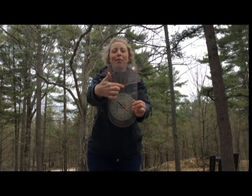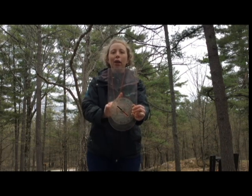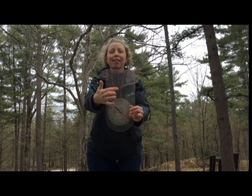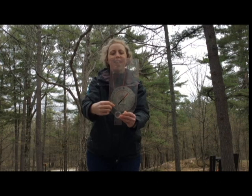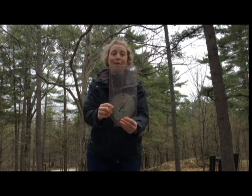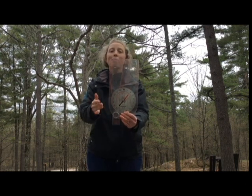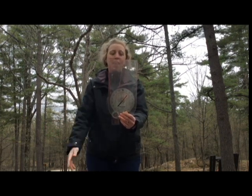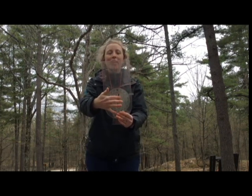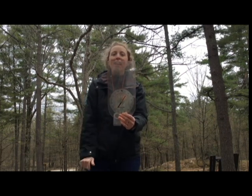So this arrow right up here is called the direction of travel arrow. And if you followed all your steps right, whatever direction you've asked your compass to find, this will point you that way. Then you have your dial, which turns, and around the dial you'll find letters and numbers. Letters are for your cardinal directions, so N, E, S, and W. Numbers are for bearings or degrees, which we're not going to worry about today. In the dial you have your liquid, and floating in your liquid you have your needle that has a red end and a black end. The red end of the arrow, if everything's working properly, should point you north.